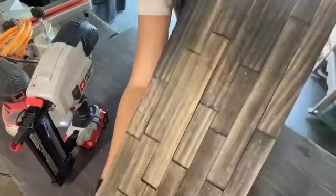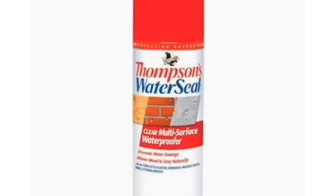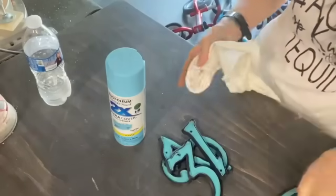I didn't even show it. I did end up dropping pieces, you guys, and the numbers on the back really helped me out. Okay, so this is what I'm going to put over this. Make sure you read the back, because there's a lot of rules and guidelines, like don't put on freshly stained wood, which I did. It's totally fine. It has you sample your wood first with some water. There's just a lot of things, so make sure that you read it.